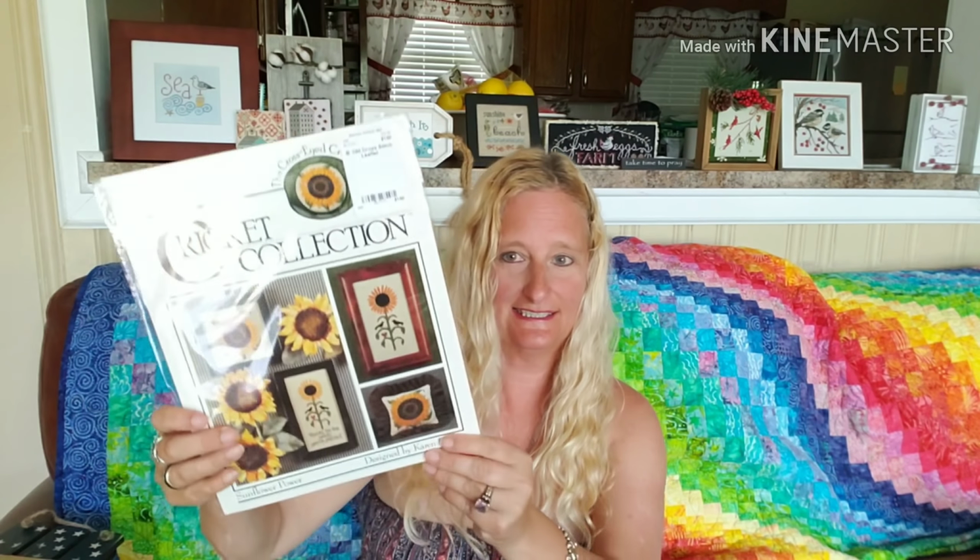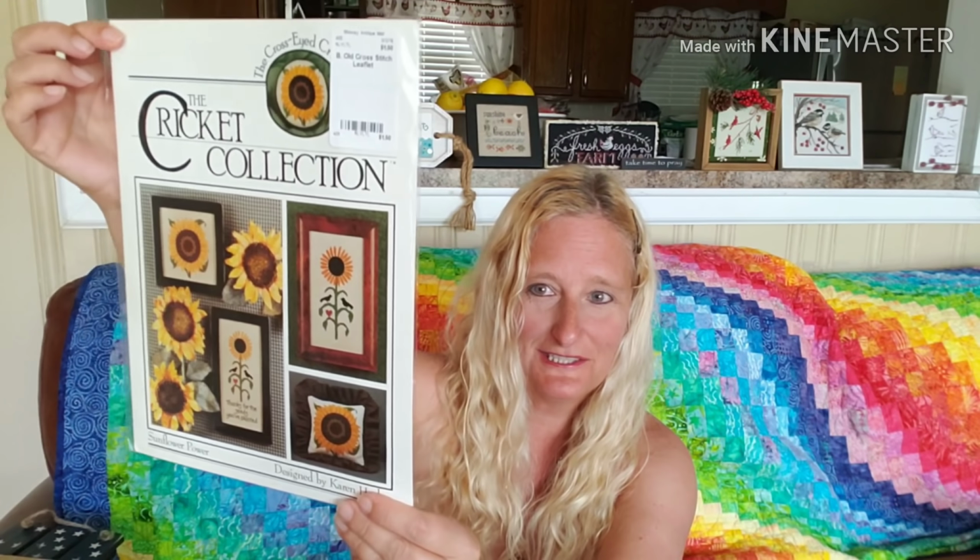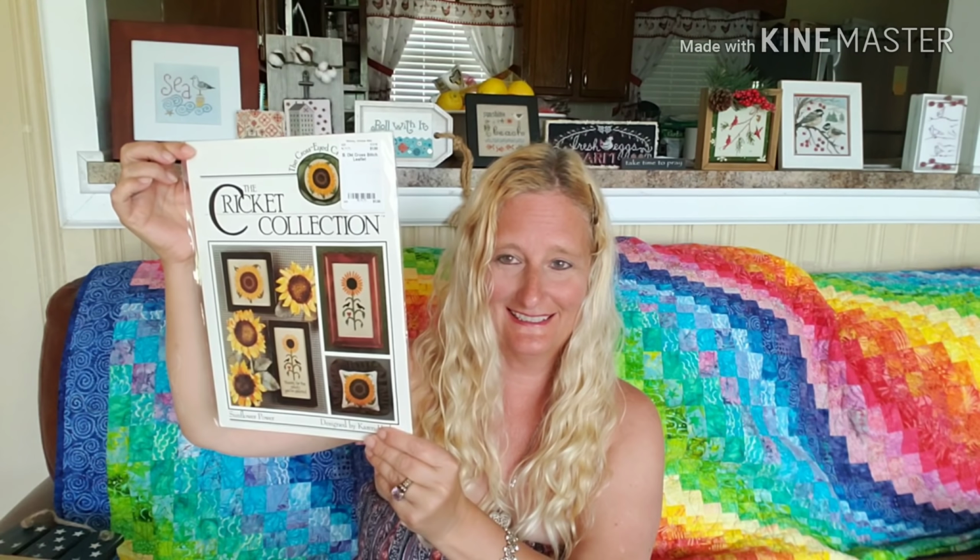I'm going to share a couple of things I got in the mail. Okay, so I got a beautiful card from Marlene, Stitching by the Lake. She had seen this, I think in her thrifting, and she thought of me, and she picked up the sunflower chart for me. Marlene, thank you so much. You're so sweet. If you don't know Marlene, go give her a visit, Stitching by the Lake.